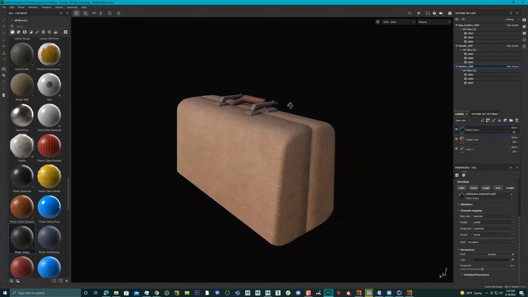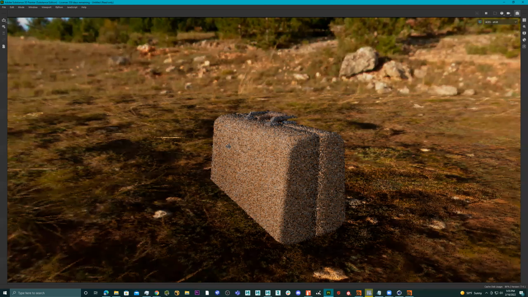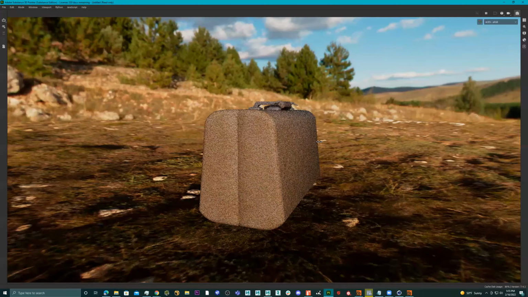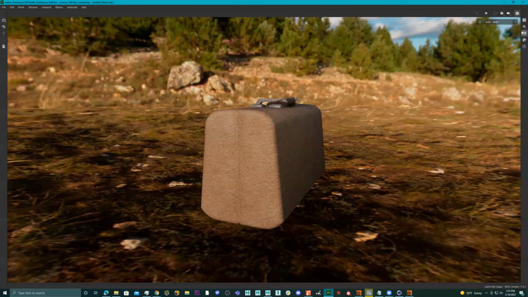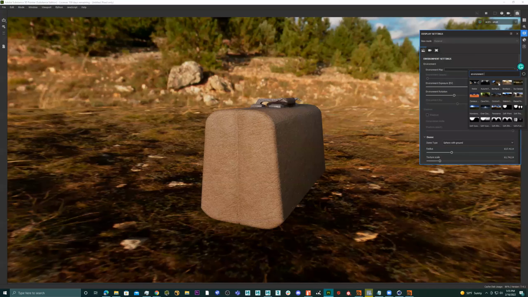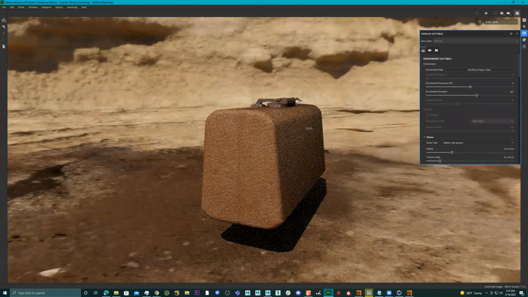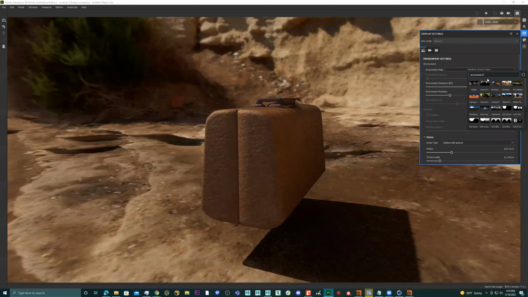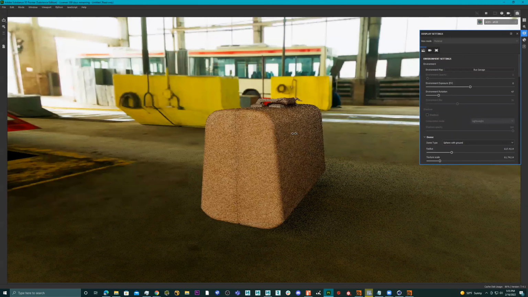All right, so let's say I'm satisfied with this. I'm loving it. What I can do now is go into here, this eye, and set this thing up. I'm holding down shift and right click, adjusting the light. Right now it's out in the forest. I don't really like this HDRI, so I can go over here and get something like this one. Or this one, Bus Garage.